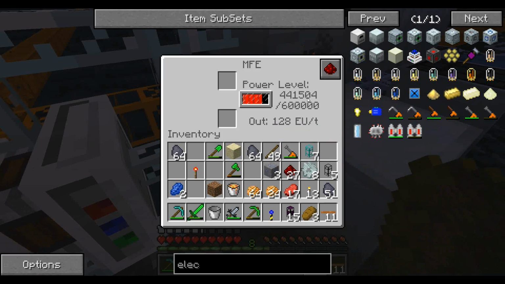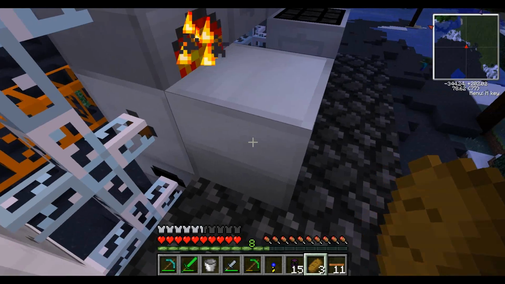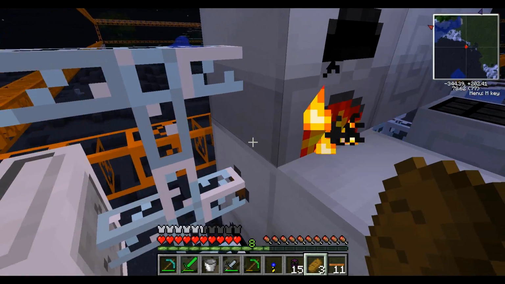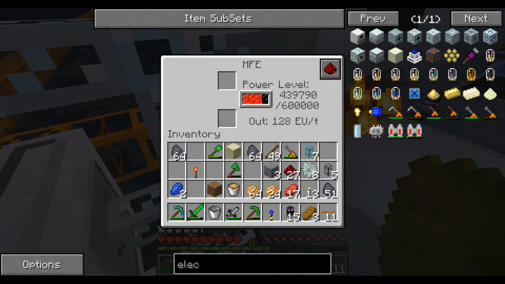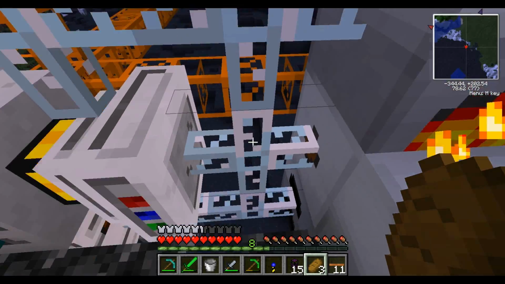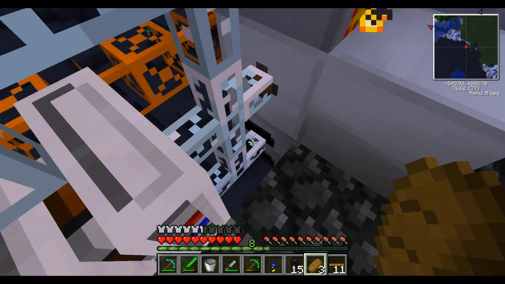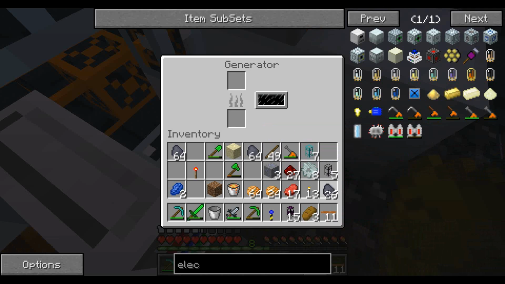So let's see how much the power is dropping. With just 1 generator running, power is dropping, but not that much. So I'm gonna actually just put a little bit of coal coke in all of them just so they can run through the night and I won't have to worry.